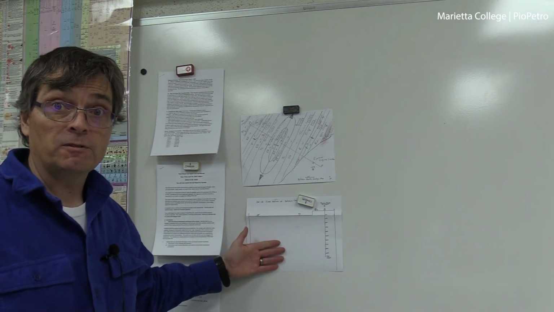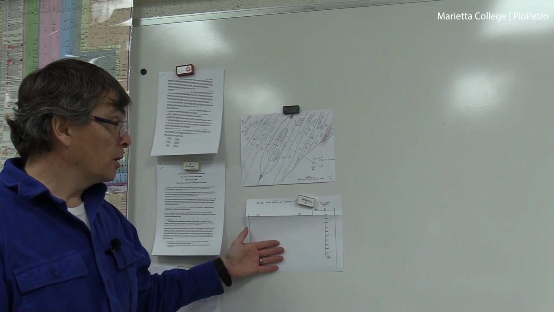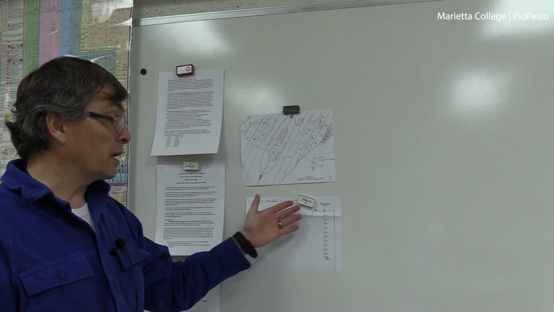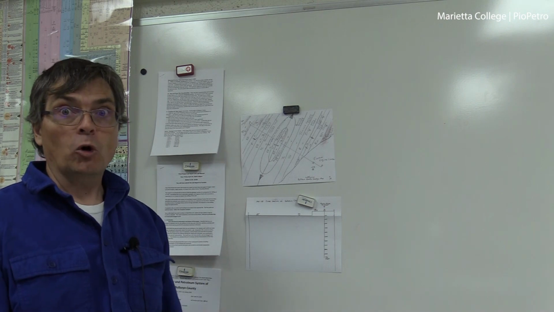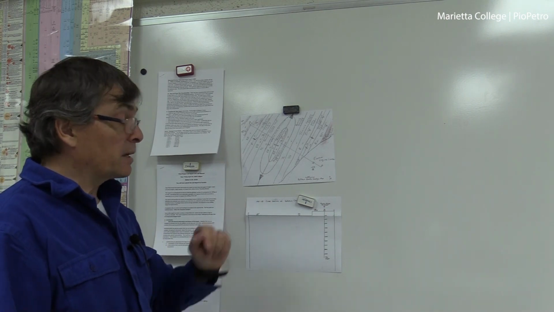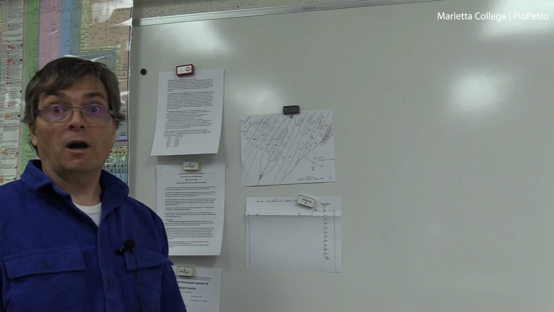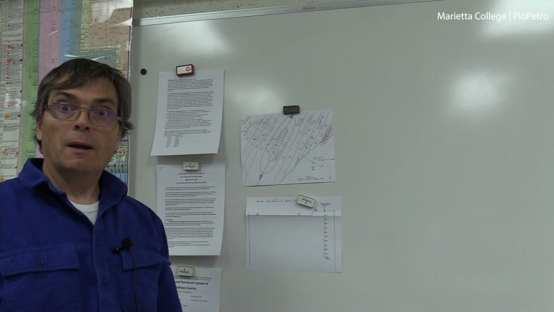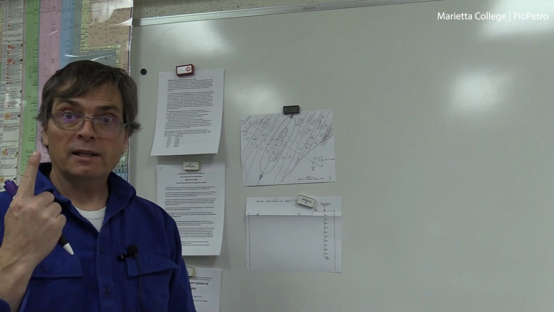Another thing that's going to be provided to you is the template for the cross-section. And the first part of our discussion right now, we're going to work our way to a point where we can actually, in a multimedia extravaganza, because I'm even using an overhead projector, figure out how to make that cross-section and fill it in. It's very simplistic as far as the skills that you've learned, but it should bring a lot of the things that we've been learning throughout the semester together, especially the work you've done recently in making your block diagrams with anticlines and synclines and using all of the symbols. That's going to be very important.